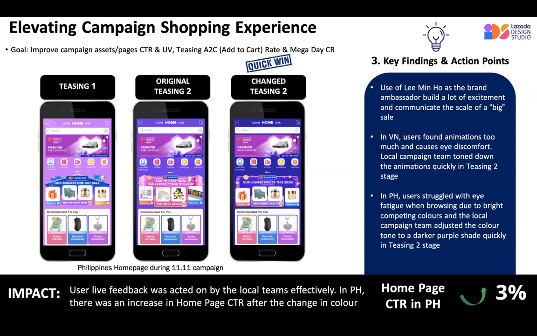So then we went into teasing 2 again, asked them questions again on D-Day, which is 11/11. We asked them questions after the party, after they had already bought something. Then did they stick around and do more browsing after the D11 campaign? So those also were measured, and they actually were there for the after party as well.